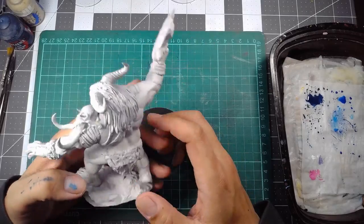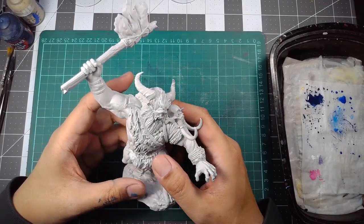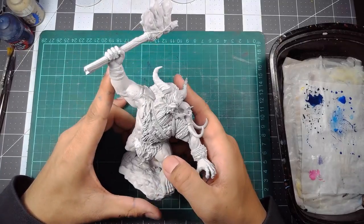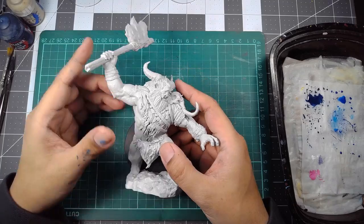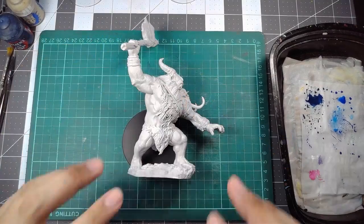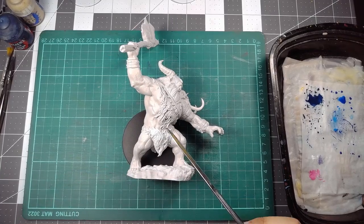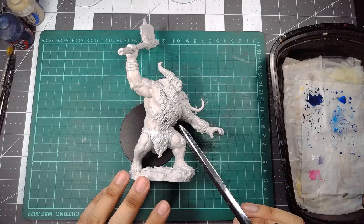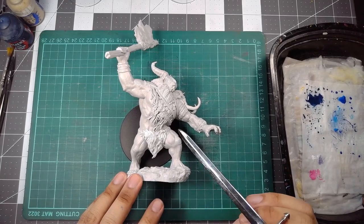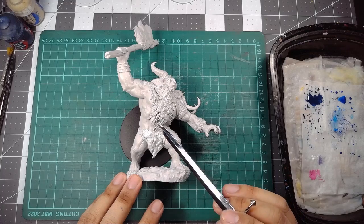Since I don't necessarily have any personal connection to the actual character, I feel free to just do whatever I want — that's always kind of fun. The other thing I wanted to mention was that I was looking at this guy last night, looking at the flash lines, and I got curious about the primer. These Wizkids pre-primed models — let me set this guy down — they're primed, obviously, so you don't have to go and spray prime it before painting, you can go straight to painting.